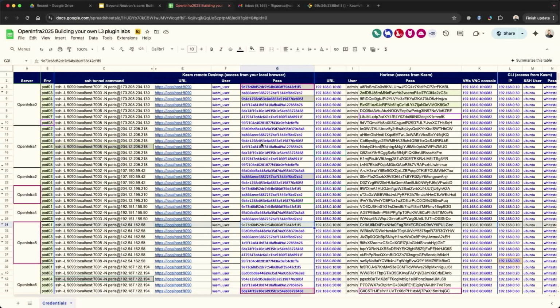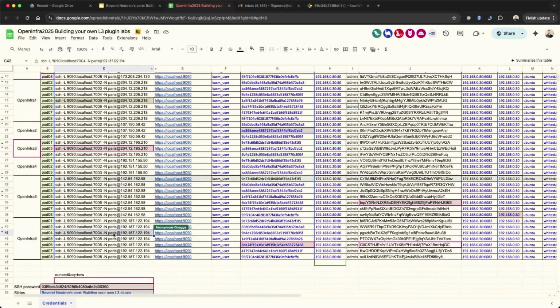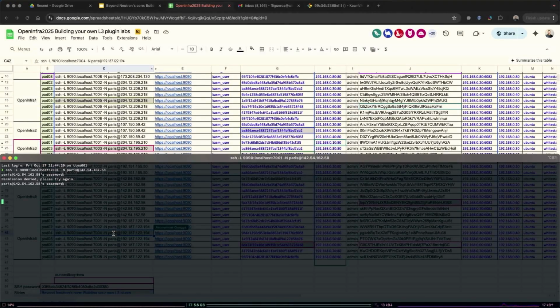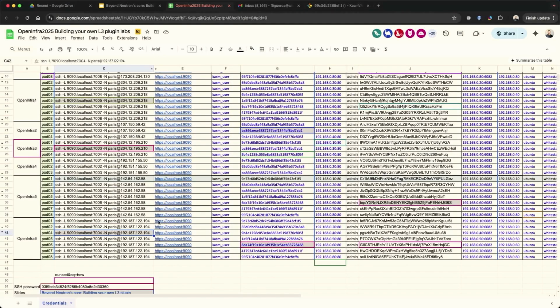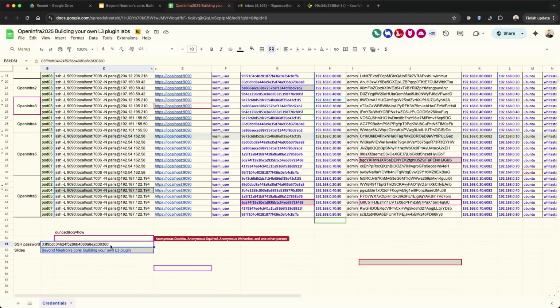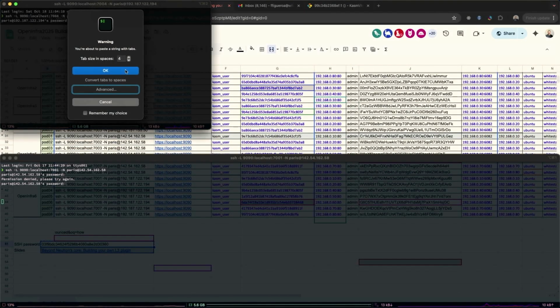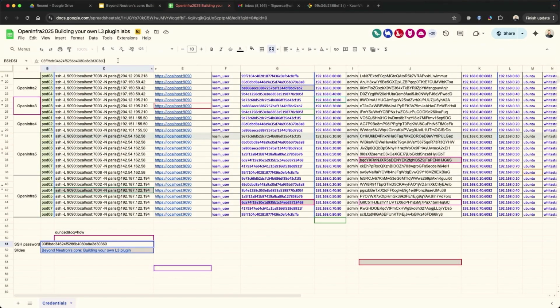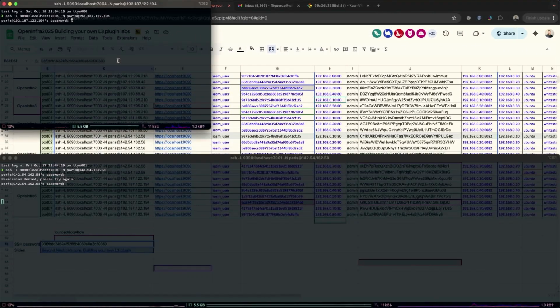For you to be able to access the custom desktop, you should use HTTPS. I can open the SSH tunnel on my computer.